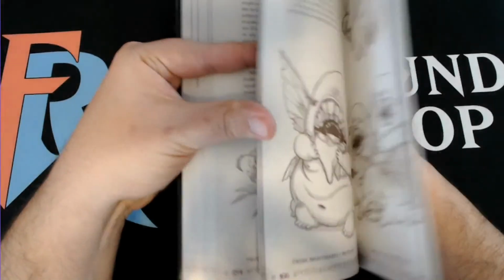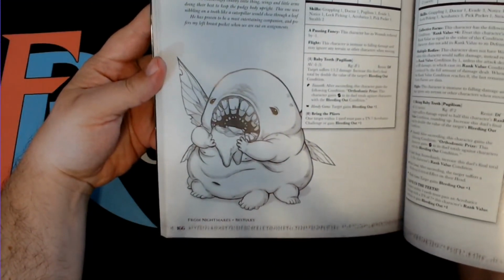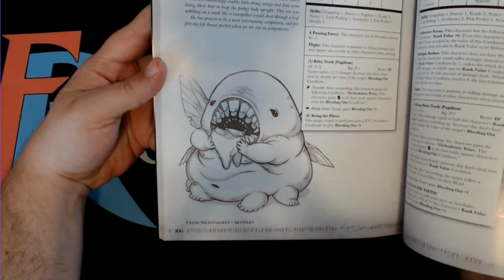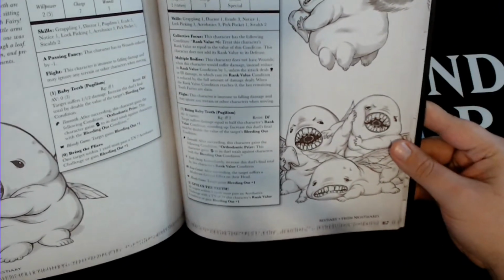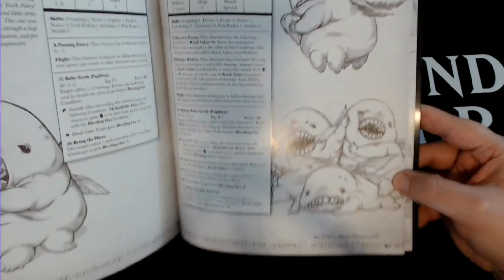What the heck was that? Look at that. What the hell? Tooth fairies. These are the creepiest tooth fairies ever. Sorry, I just flipped through this and I was like, what the hell is that? And you got a swarm of them. Dude, when you fall asleep, they rip out your teeth and just start gnawing on them. How creepy is that?